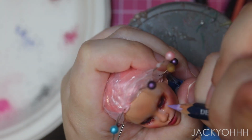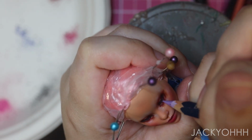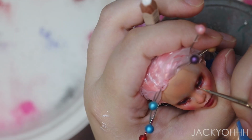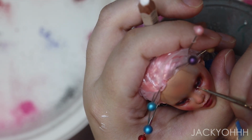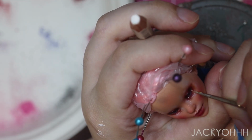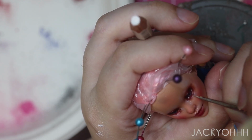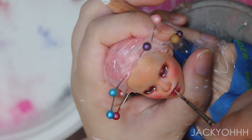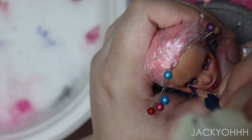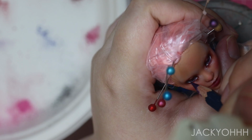I highlight the bottom of her iris with a lavender colored pencil. I was debating back and forth whether I wanted her to have a closed mouth or slightly parted lips because I've seen it with this Odile sculpt with both, and both paints are very stunning, but I decided that I just wanted to have the little hint of teeth.